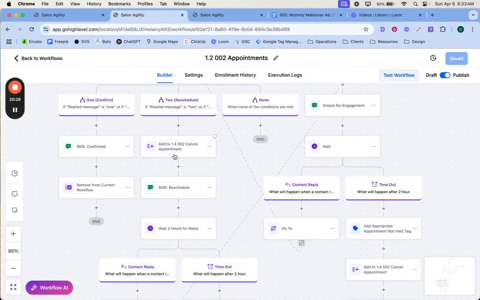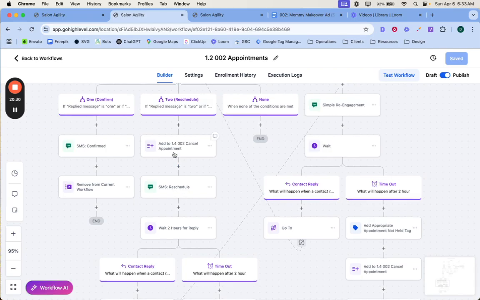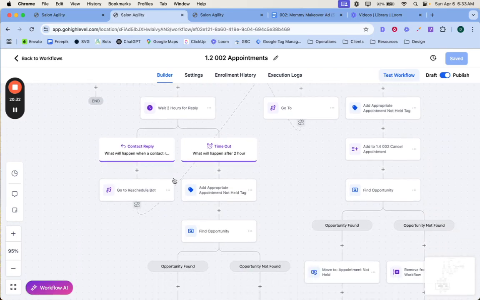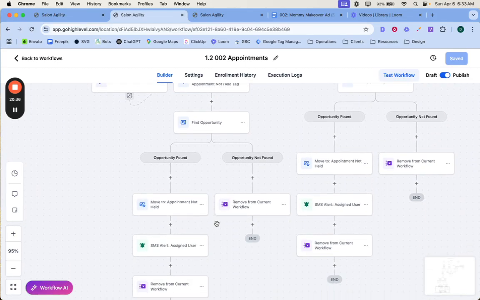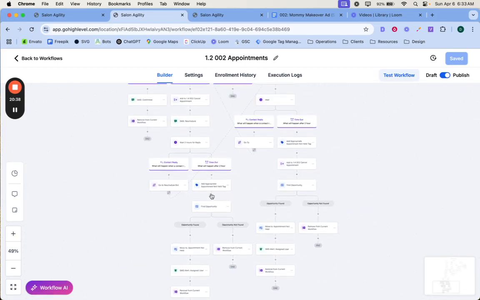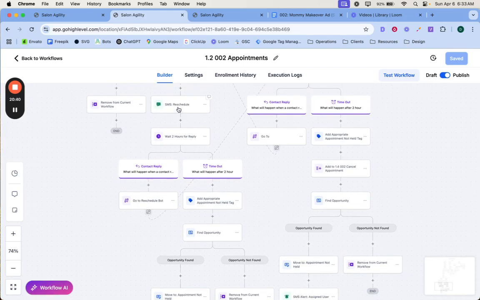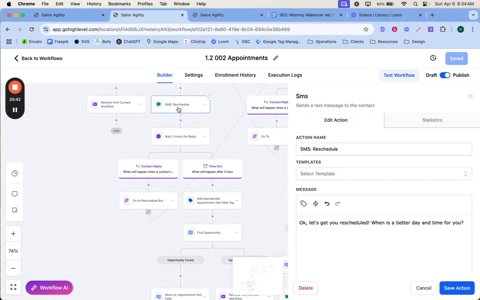And then we're canceling their appointment through another workflow so that they don't get removed from this one, because we also want to send them to a bot if they do reply. Let's see. So we send them like an SMS message. Please reply 1 to confirm, or reply 2 if you need to reschedule.